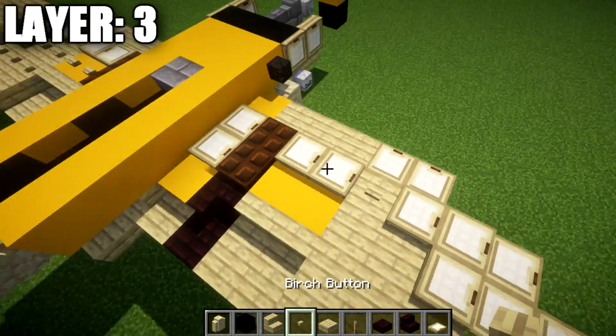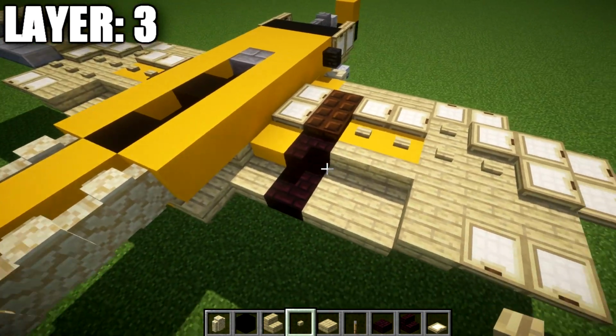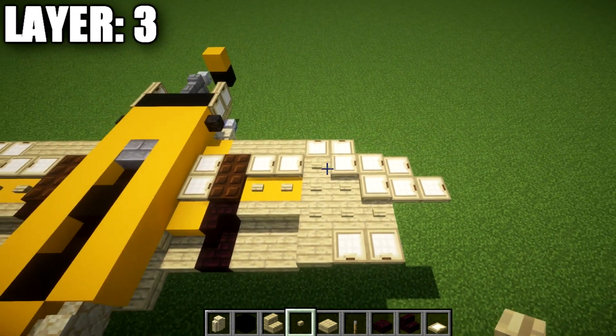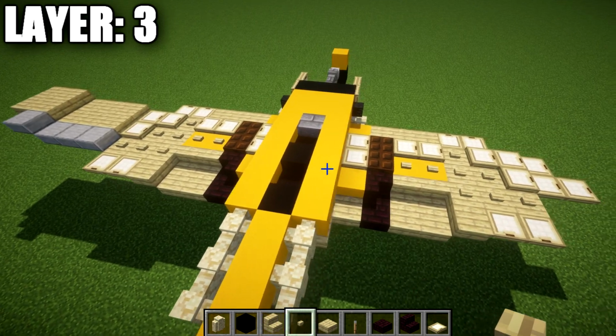We're going to take our birchwood buttons, and place down 1, 2, 3, and 4 birchwood buttons here, and then 1, 2, 3 in this location like so. After that, we're going to take our birchwood slabs.